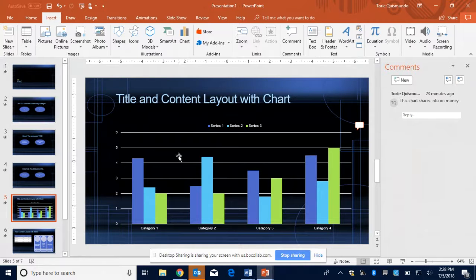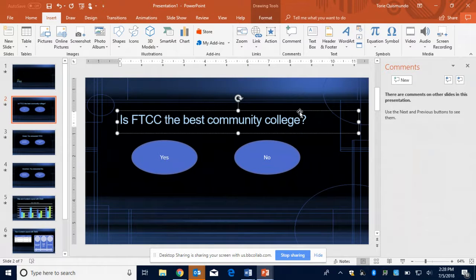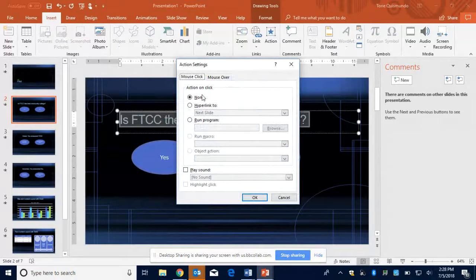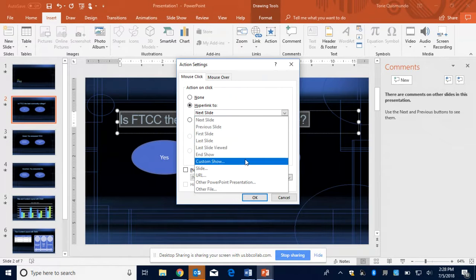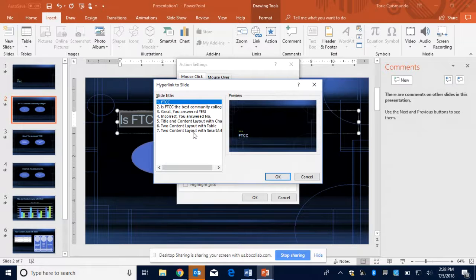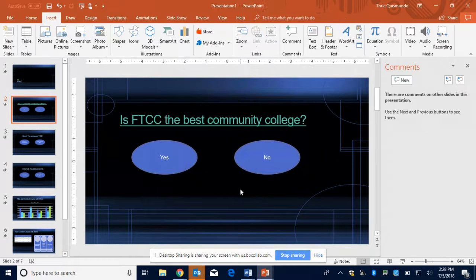So are you cool with the action? It really is the same thing as a hyperlink. Select whatever it is they tell you to link. It could be text. You can action link text. Select it, make it have an action. Hyperlink it to. They'll tell you which slide to select, or if you're going to have it go to a slide. And then you just simply say okay.